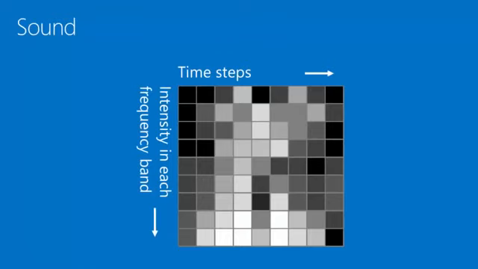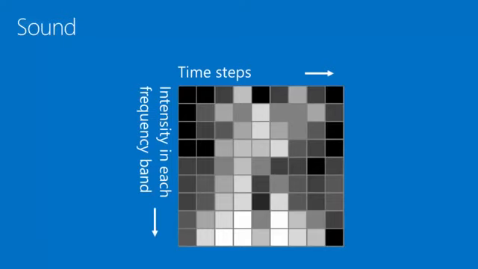Now what you can do is take something like sound and chop it up into little time steps. For each piece of time, the time step right before it and right after it are more closely related than time steps that are far away, and the order matters. You can also chop it up into different frequency bands: bass, mid-range, treble, and you can slice it a whole lot more finely than that. Again, the frequency bands that are closer together are more closely related, and you can't rearrange them. The order matters.